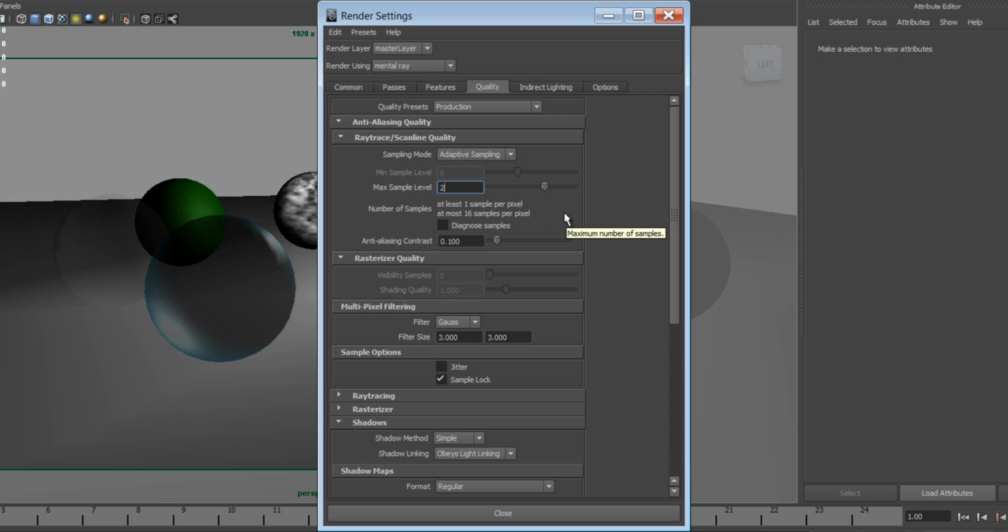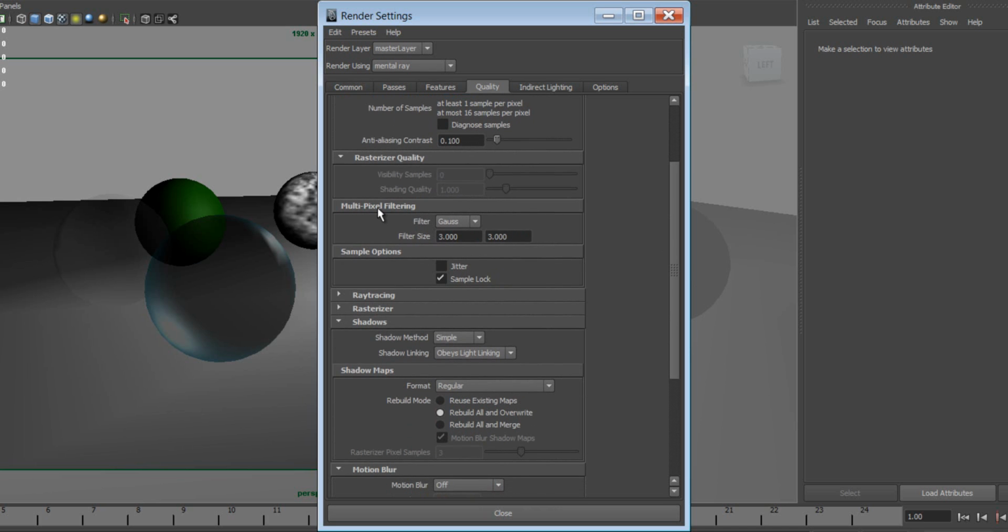Now, can we increase that number? Of course we can. But eventually, we're going to reach a point where the computer is simply going to take way too long to reach the quality we want. So if I were to move this up, we notice that now we're looking at 64 samples per pixel. Now, if we were doing something like 4K animation or something that was going to go into the theater, we might need to go this high for certain special effects or water or vast environments. But for our purposes, even for HD images, a level of 2 is really good. So we're going to keep it there.